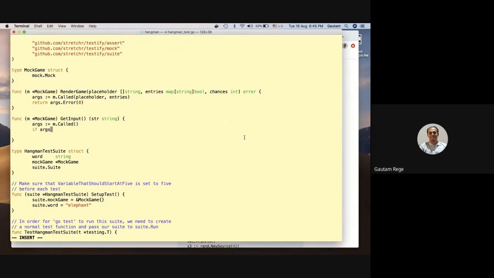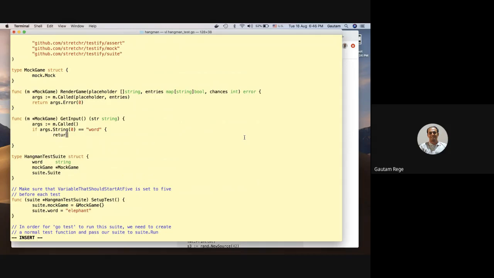So if args dot string 0 equal to word, then return, what do I return? Args dot string 1.